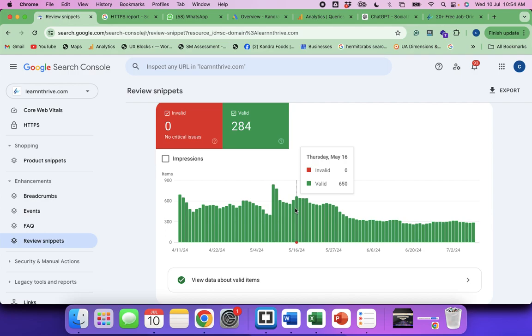So, security issues. Sometimes hackers might put malware on your system. Hackers might install some random scripts on your system, which might lead to a problem, which might steal the customer's data. In all those situations, you will see that information here, under security issues. Right now there is nothing as such seen here.